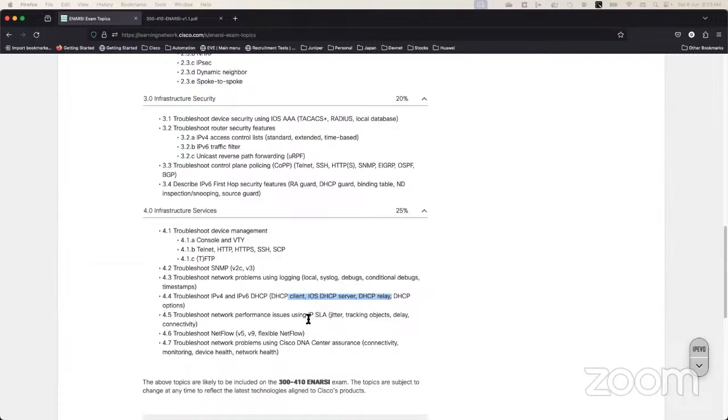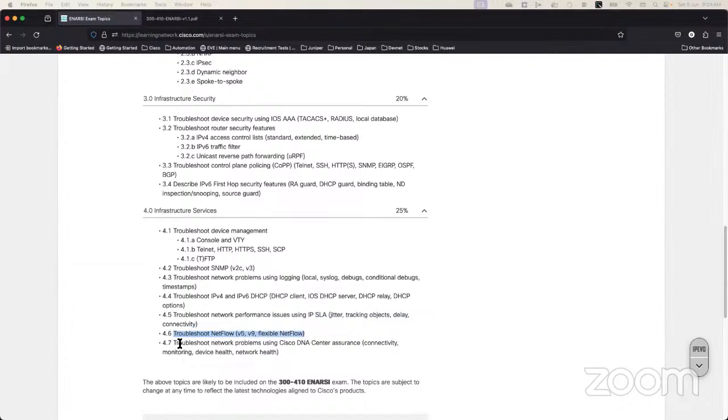Then comes IPSLA. IPSLA stands for IP Service Level Agreement. This is to measure the performance of our network, how we can measure the performance of our network from our network devices itself. This is a live performance measurement. How we can configure IPSLA as an object and where we can use them. After configuring them, they'll be reporting the network performance, how we can use them in our day-to-day life or in production scenarios. NetFlow has version 5, version 9. What is the use of NetFlow, where we use it, how to configure it, how to troubleshoot this again.